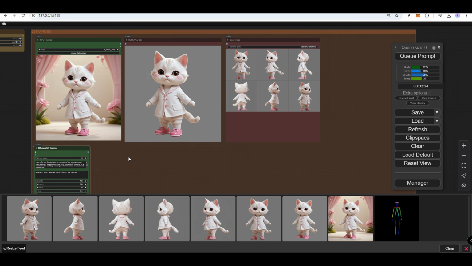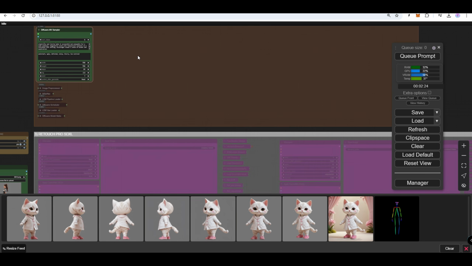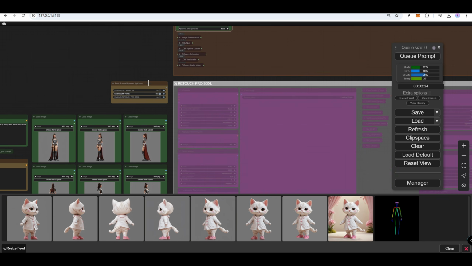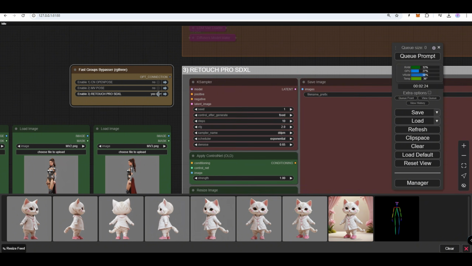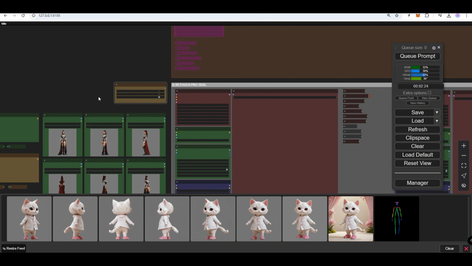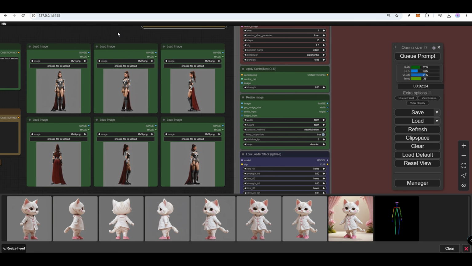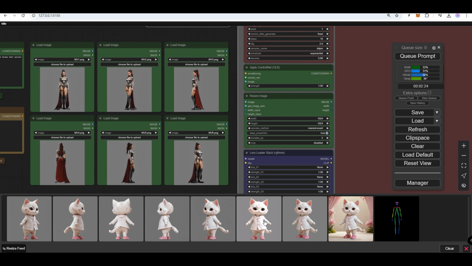Now, disable this workflow group and enable the last group, which is the Retouch Pro workflow. Place your images in their respective nodes.